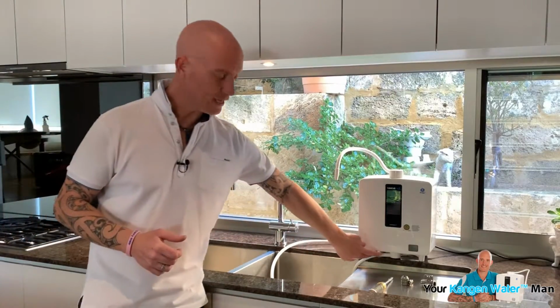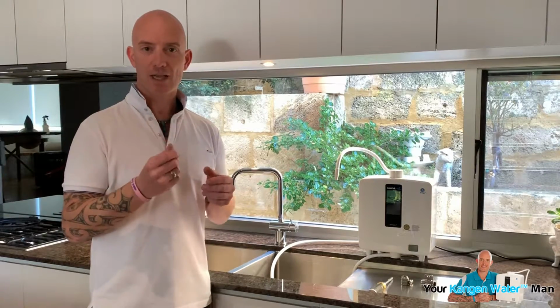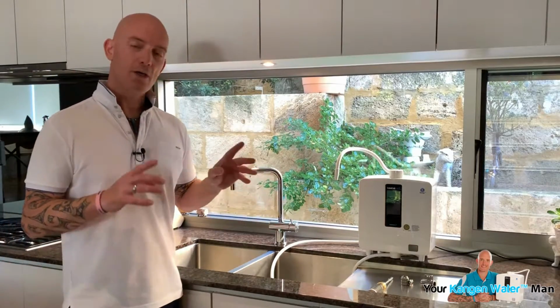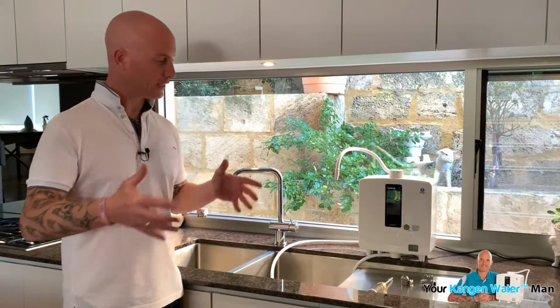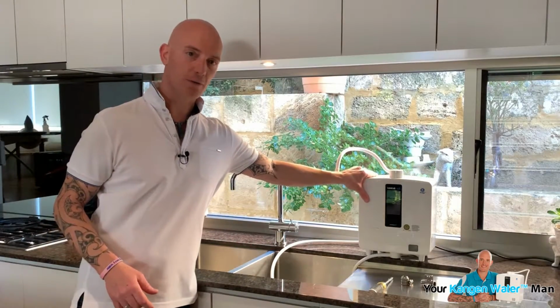The first thing I'd say for you to do is to go underneath and, with the two pipes, the inlet and the outlet, just make sure that you tighten them up nice and tight so that they're all good. Also, things to be aware of is when you're carrying it over towards the sink, once again, you do not lift this bit.